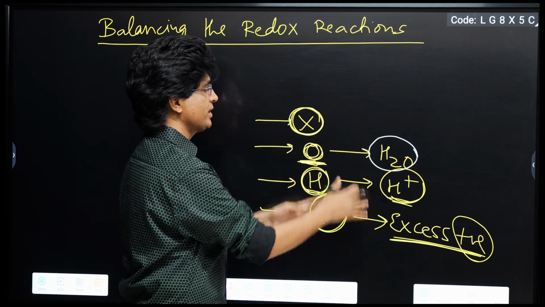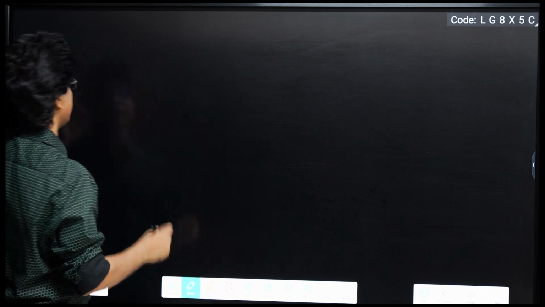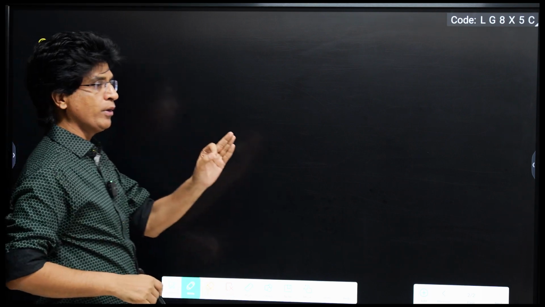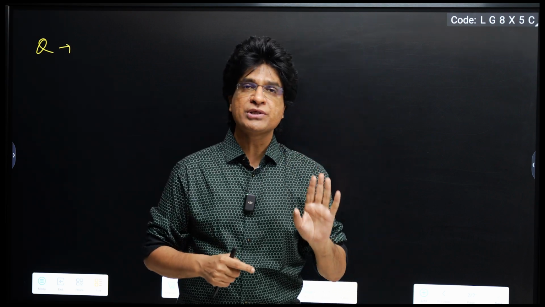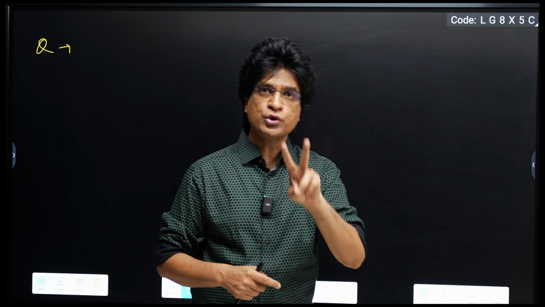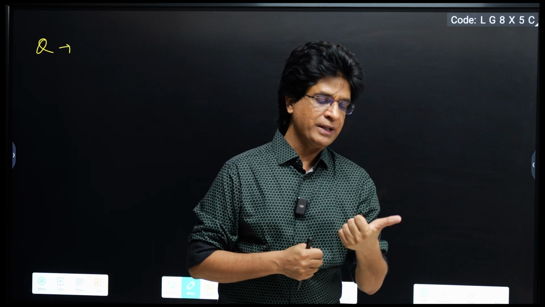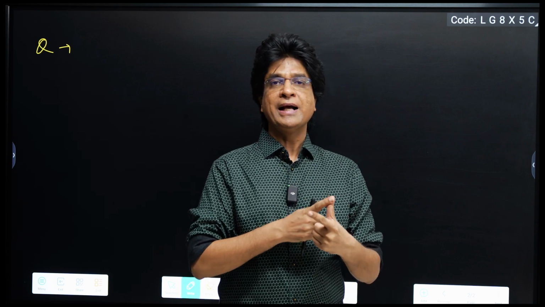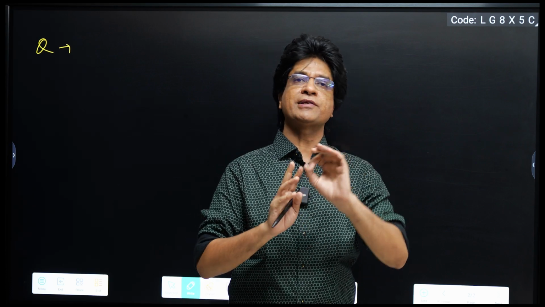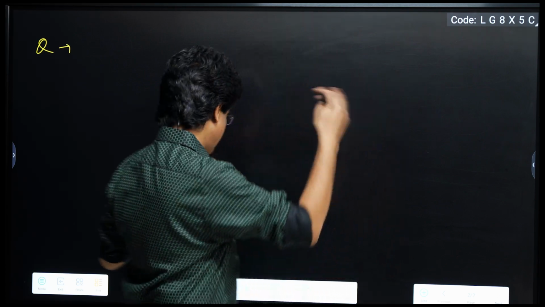Okay, so loaded with this guide, we can launch on to questions. We'll begin, and the first question I'm going to do is extremely important. Let me tell you, MnO4- permanganate and Cr2O7 2- dichromate. These 2 oxidizing agents are the most important oxidizing agents in 11th and 12th class chemistry. Apart from that, we will do oxalate ion and H2O2 also. These 2 are also very important components of the 11th and 12th class chemistry syllabus as far as NEET and IIT are concerned. Okay, so we'll be doing those. Let's begin the journey.